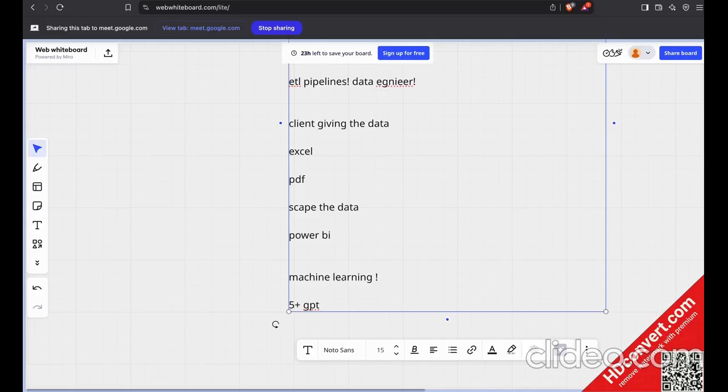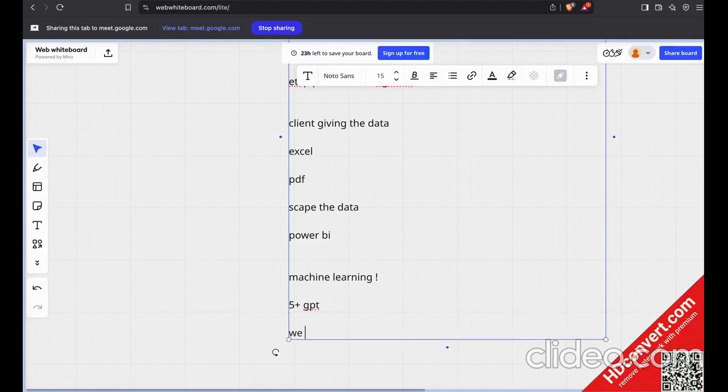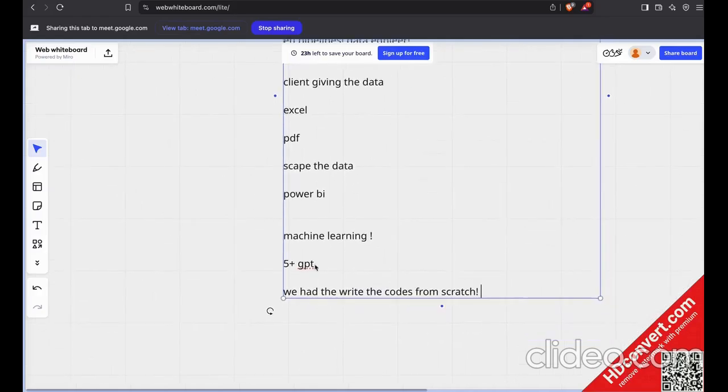So when 5 years ago the thing was there, we had to write the codes from scratch. हमें स्क्रैच से कोड लिखना पड़ता था. Anything you want to write, you have to write it from scratch. Okay, so if you wanted to build a machine learning model, you needed to write everything from scratch.